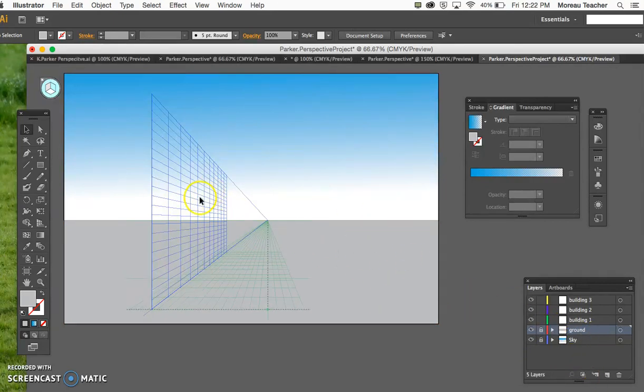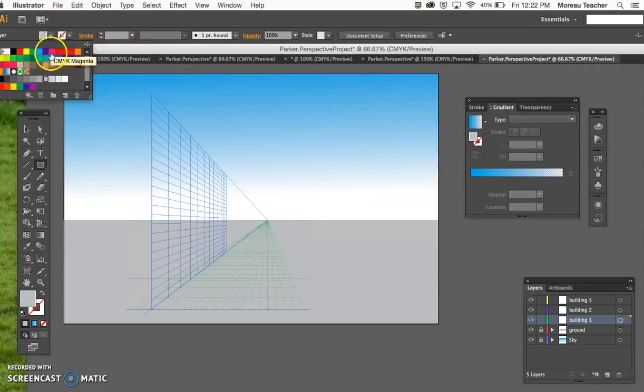Let's do a couple buildings together. The buildings are going to be in a rectangle tool. So I'm going to go to building 1, activate it. I'm going to grab my rectangle tool. I'm going to go up to my hexagon, tell it to be in blue. So I'm going to draw a building on the left-hand side.